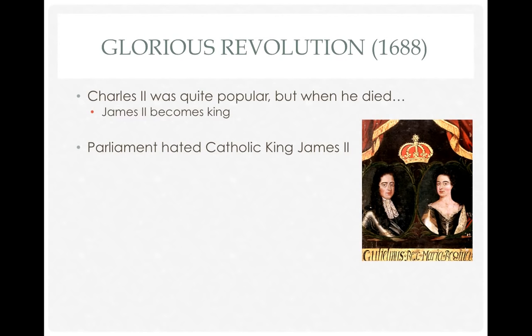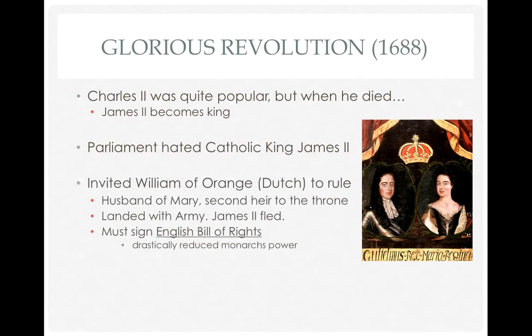James II was Catholic. And now, if you remember anything about England at this time, it was the Protestant stronghold of the world. Parliament hated King James II. So what did they do? They got on the phone. Once again, there was no phone there. They made a phone. They sent a message. They sent a letter. They sent a courier to William of Orange, William III of Orange, who was living in the Netherlands. He was a royal member of a very small area at the time, compared to England at least.